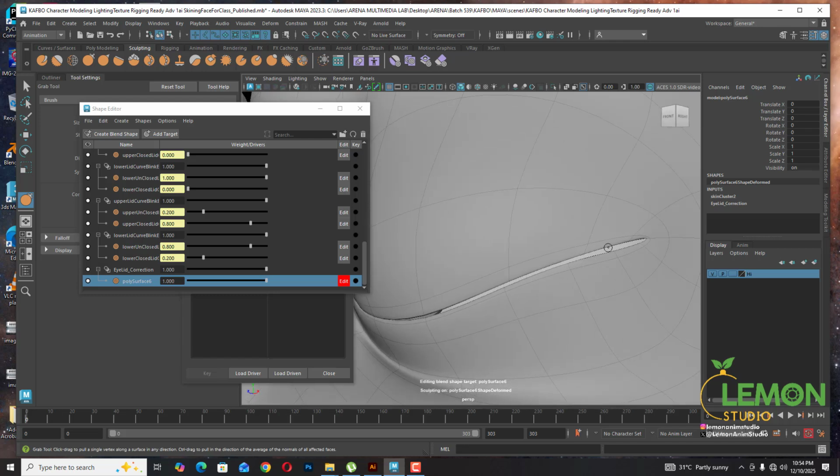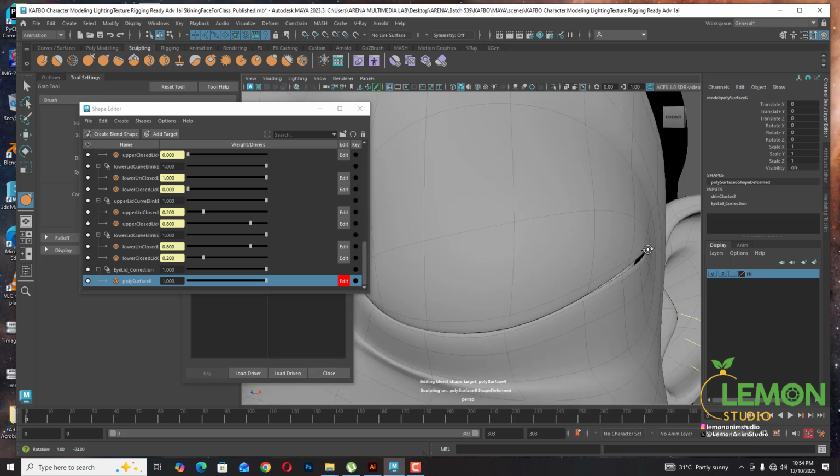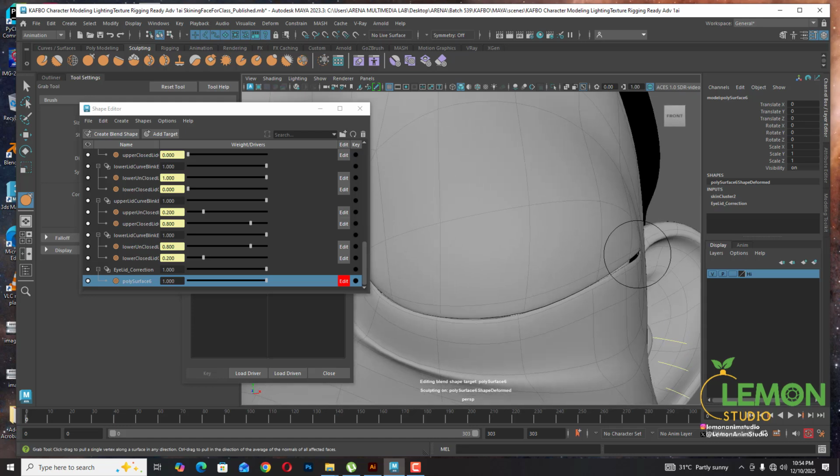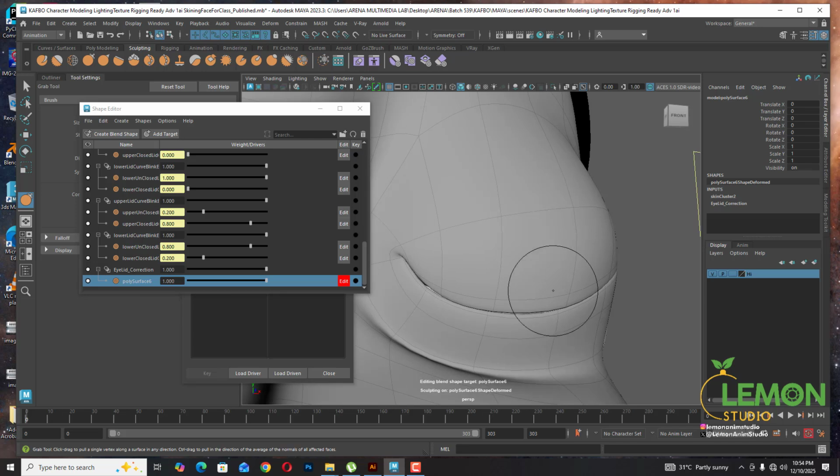But one way or the other, I'm just trying to be careful to make sure that I am only targeting the top parts of the eyelid. This is what I need. Got this, push this down. I think I should probably push this part a little bit outward. I'm just trying to make sure that it's close to some extent.